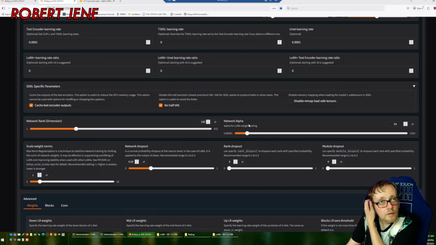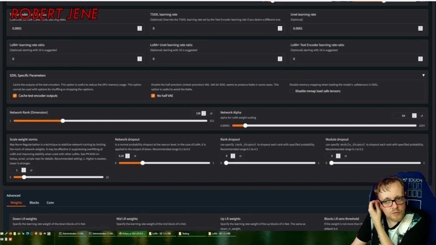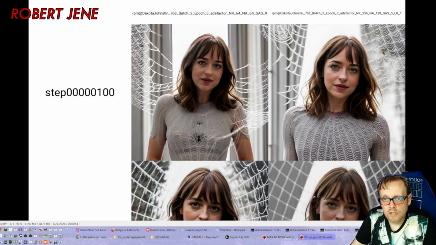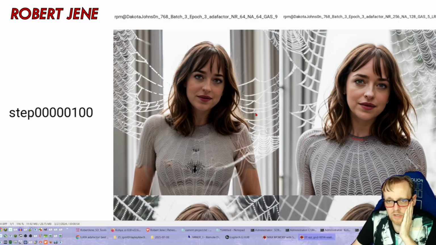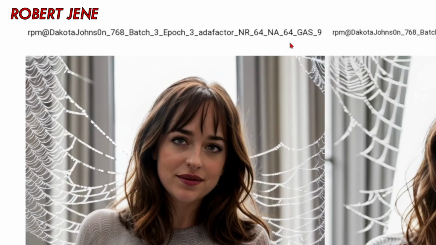But remember, the network alpha should always be the same as the network rank or lower. Also try to do a balance thing. Like I talked about earlier, things are not apples to apples in a LoRA training. So turning down the network rank and network alpha, you might try turning up the gradient accumulation steps, for example.